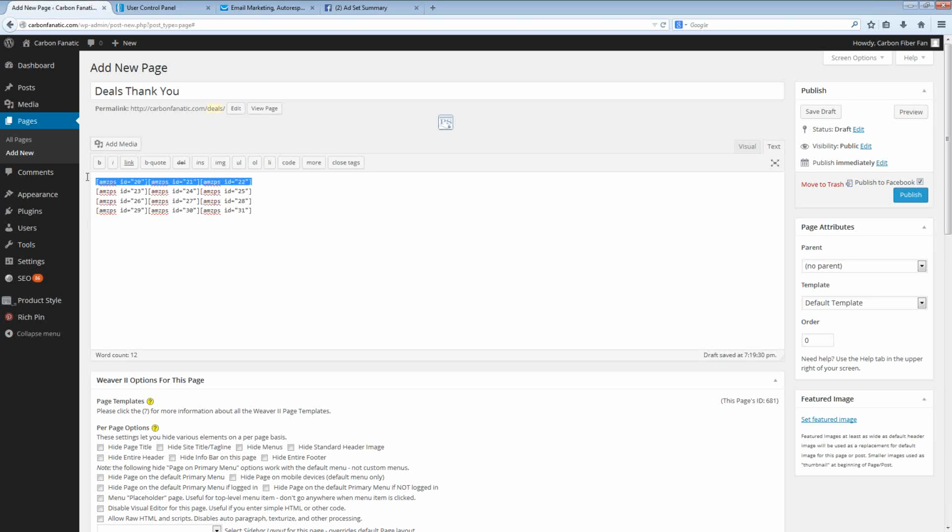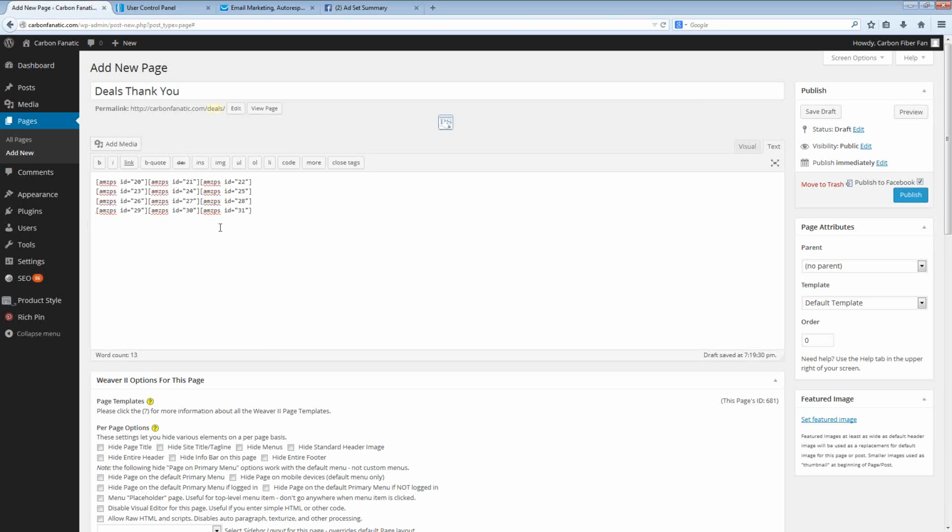Now, I have put these 3 on a line for a particular reason, but it really will not make a difference. They could all be in one long string like this, but I want to put them 3 on a line because that's how they're going to end up getting displayed on my live website, and it'll make the next steps a little easier to understand.